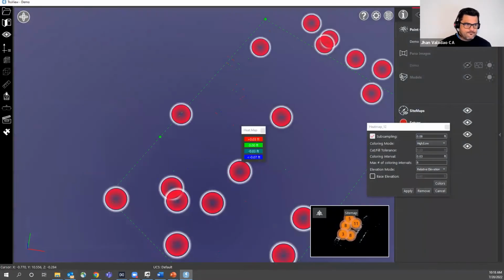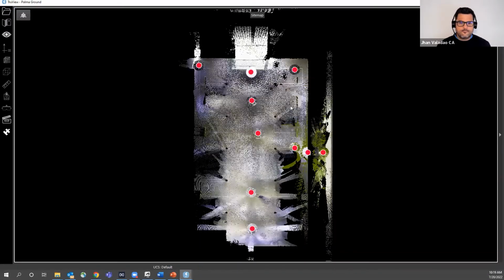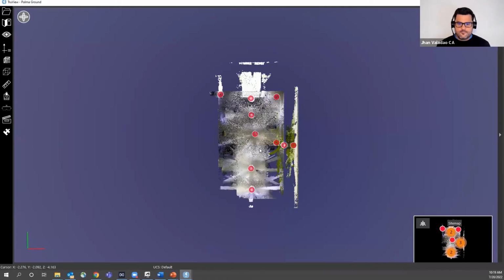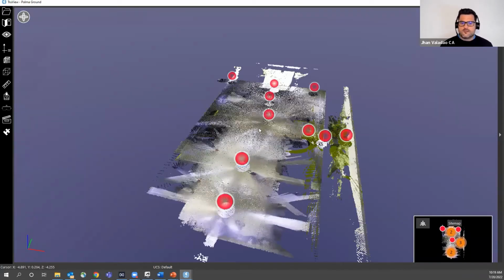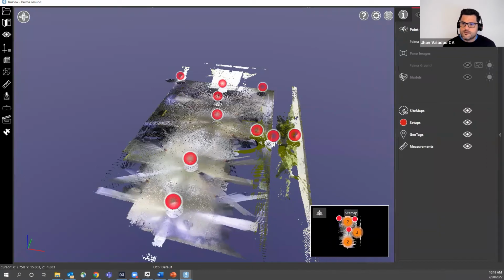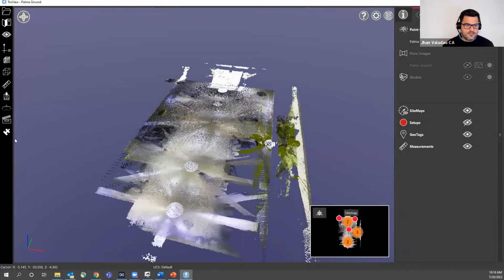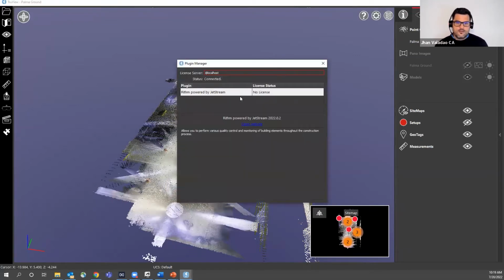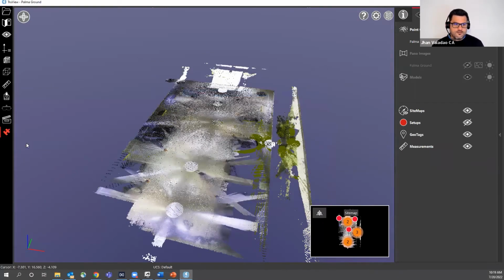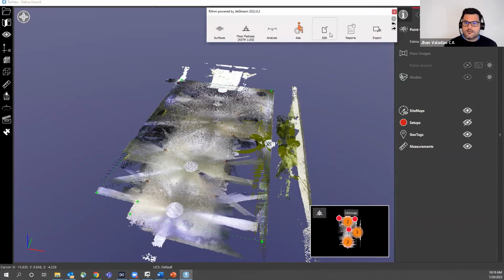Watch this. Here we go. All right, so here's a floor extracted of an underground parking. I can turn the points off, and I can also turn the setups off. So sometimes it's easier just to come and turn your setups off over here. And then I'll just turn him off over here. By the way, that's the other thing, you can only run the plugin once at a time. And so you can see I've extracted out the floor over here.